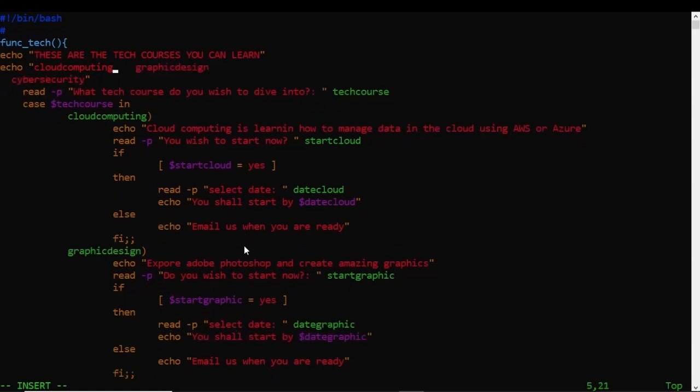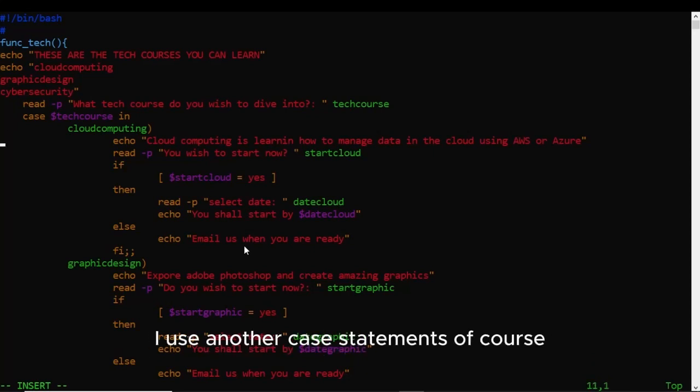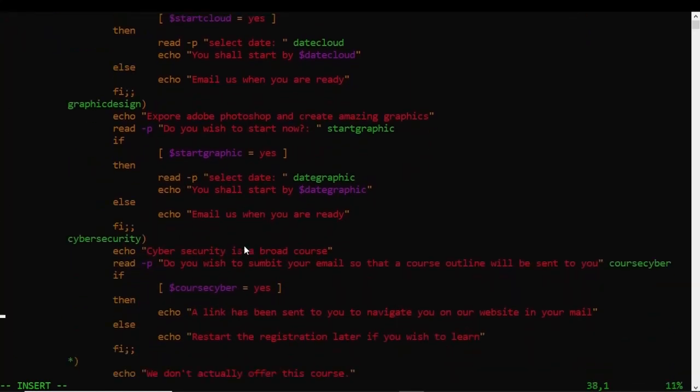So this is it. So read -p, which course do you want to dive into? I use another case statement, of course. Cloud computing, graphic designing, and cyber security.